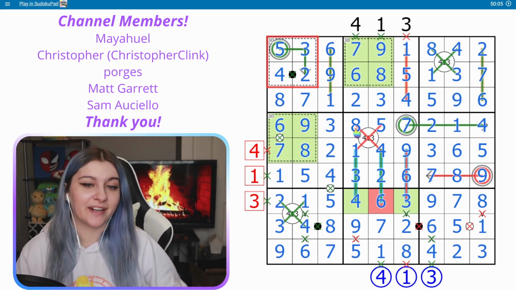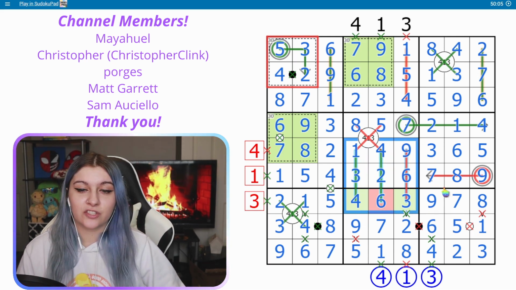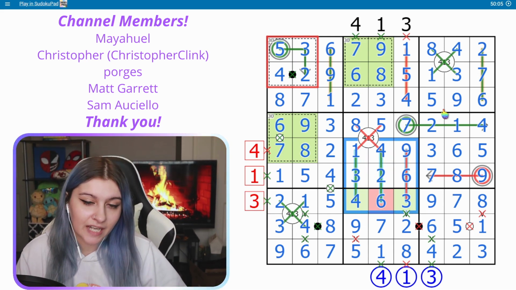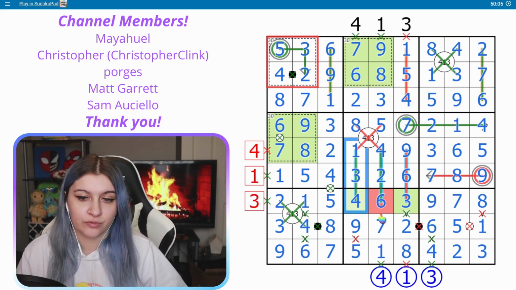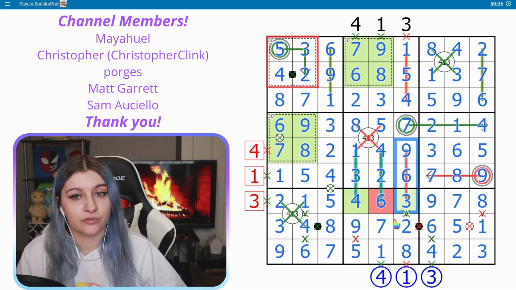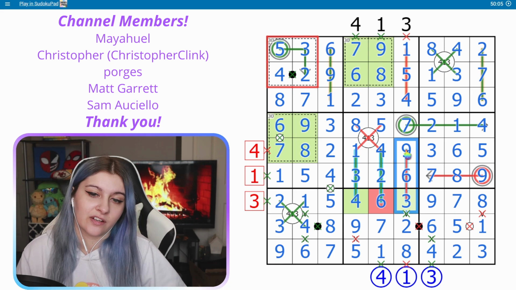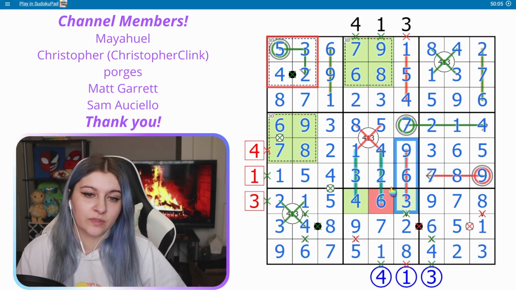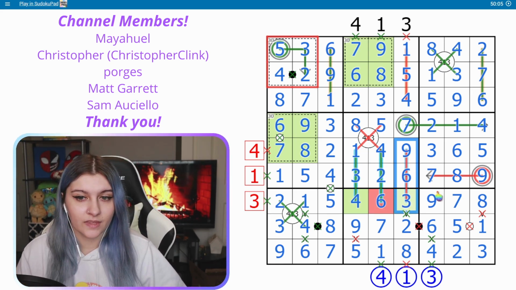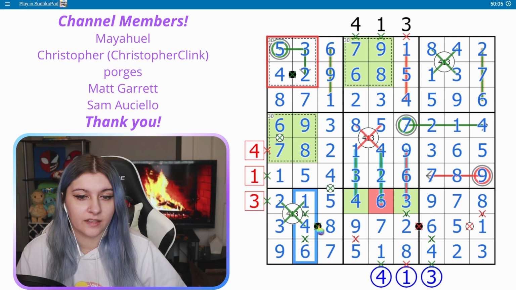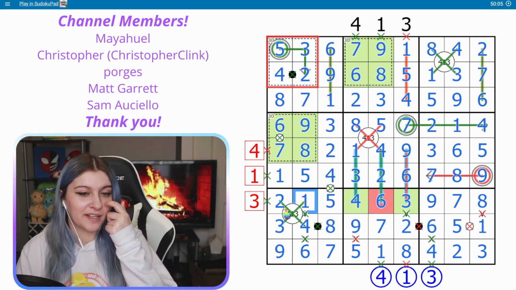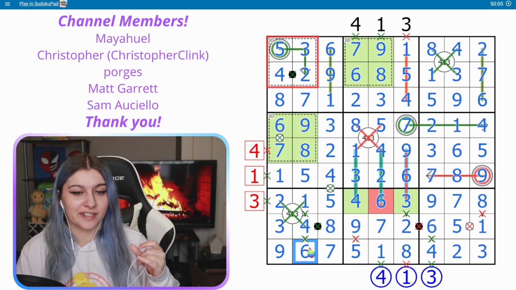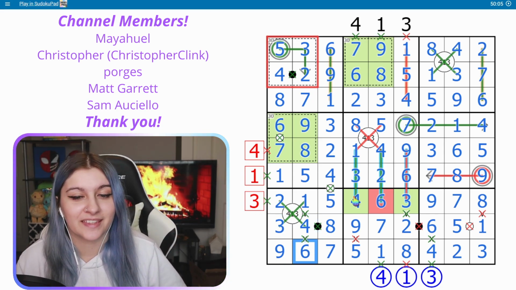Oh yeah, it was this part I wanted to talk about. Thinking about the 2 different types of clues at the same time, and how one of these would have to be true, true, and then the other one would be false, true, and true, false. That's really fun also, thinking about which ones just would even work that way. And it was nice that this all ended up working down here. It was 1 and 2 and 3 and 4 and 8 and 6 like I was thinking about. That was really cool.